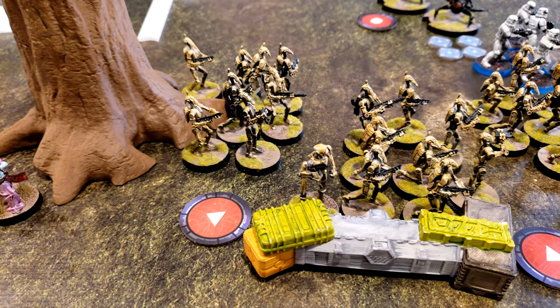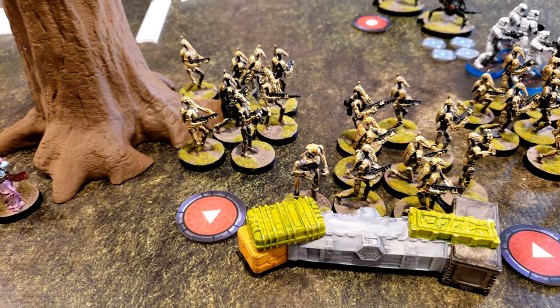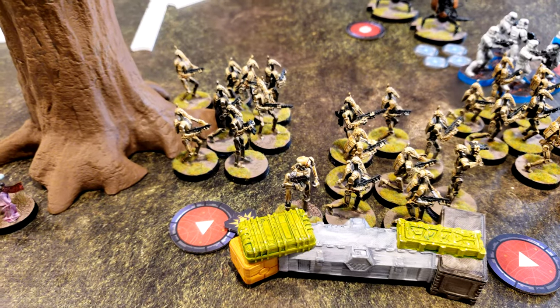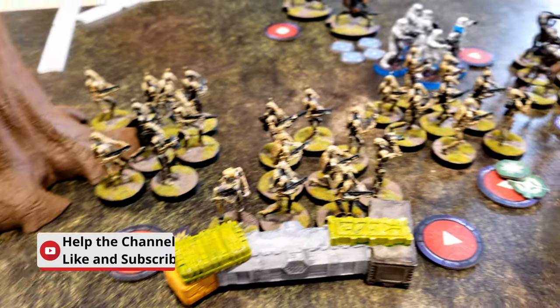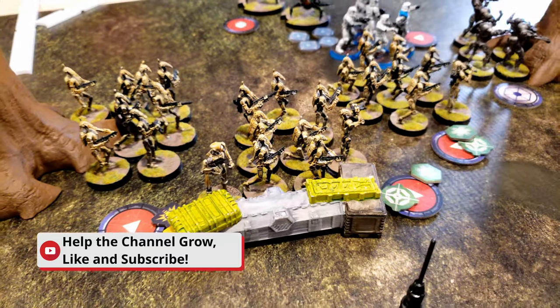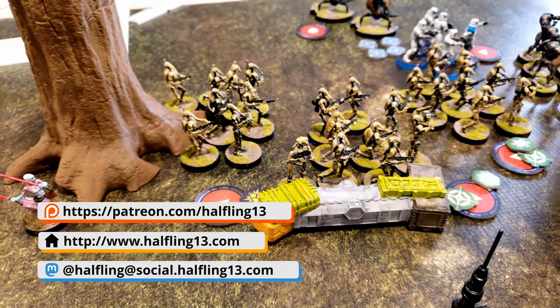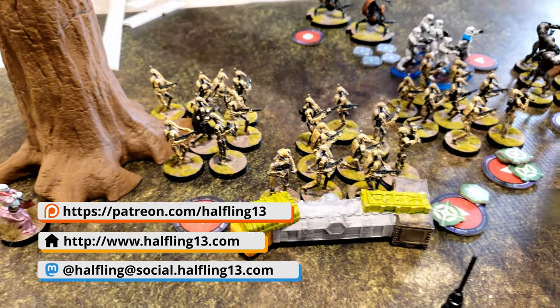He's going to use his strategize ability, which is going to put a suppression on him. And then he's going to give a dodge and an aim to these guys, a dodge and aim to these guys, and then he's going to use his electro binoculars to give another aim to these guys.